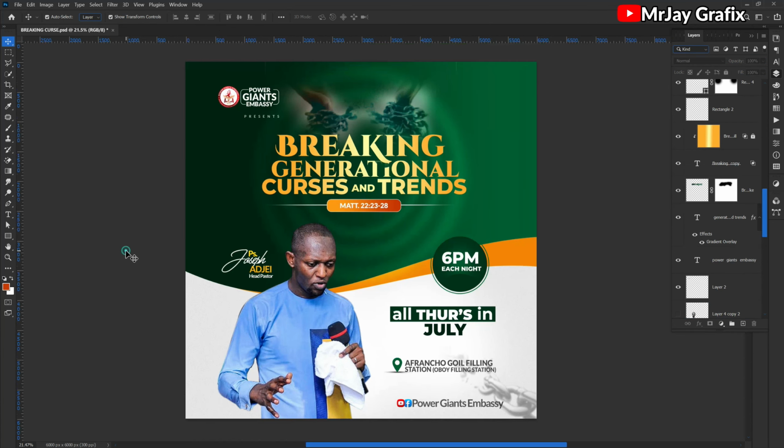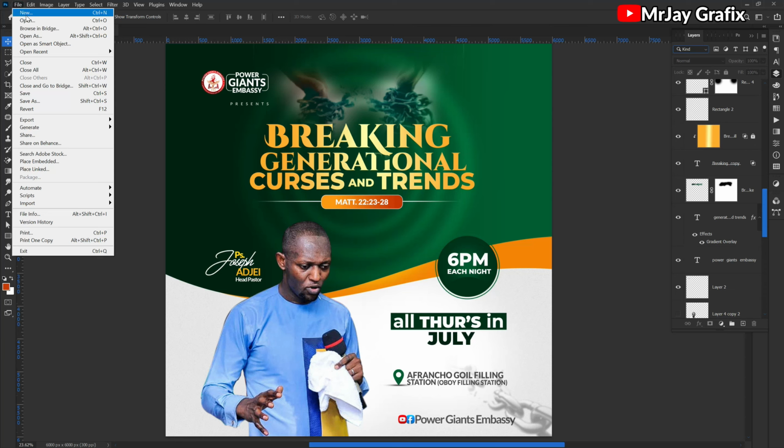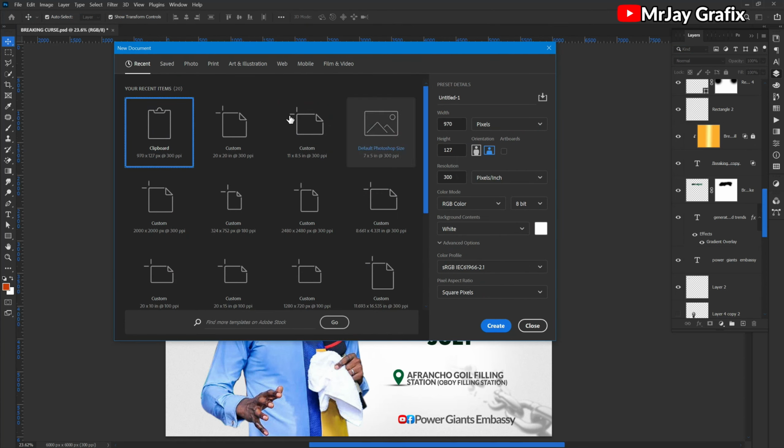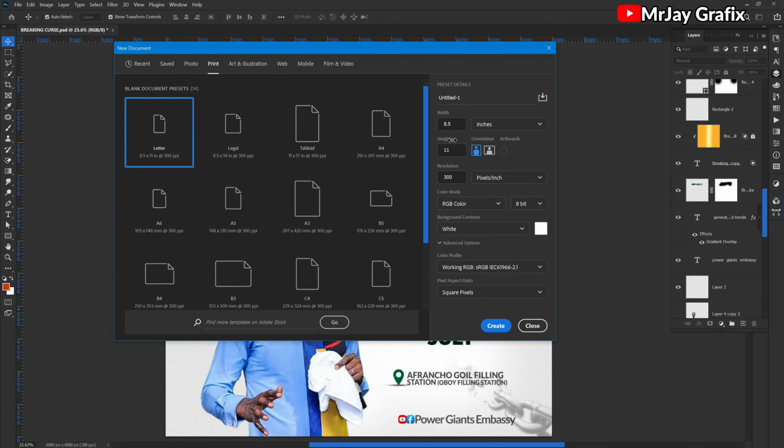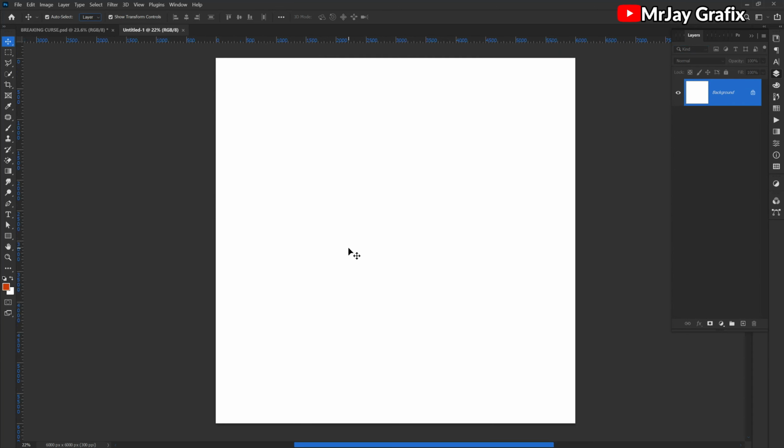So first of all, you're going to create your size. Normally I use 20 by 20 because it's a media design, and I'm going to maintain the 300 resolution.